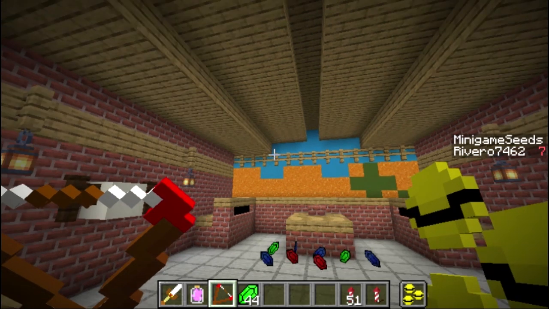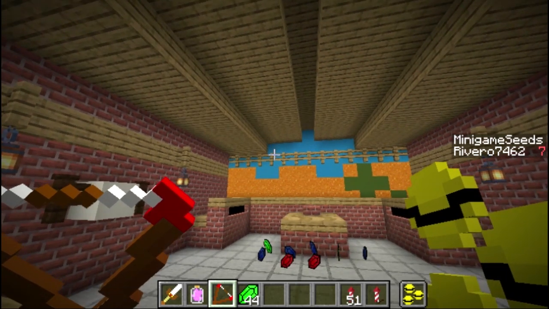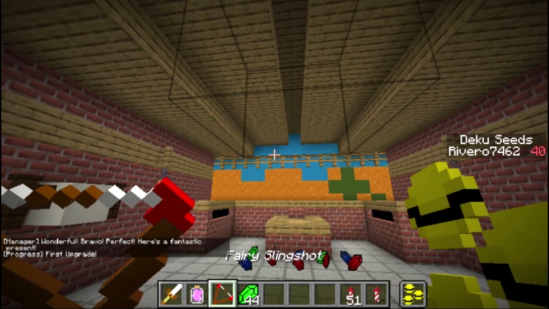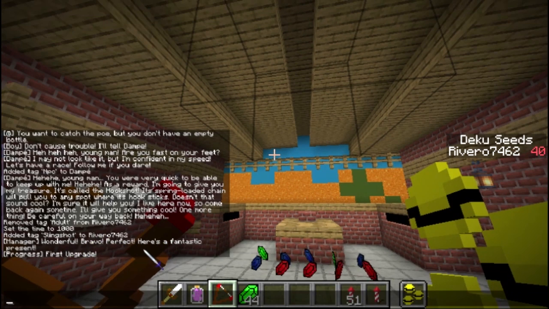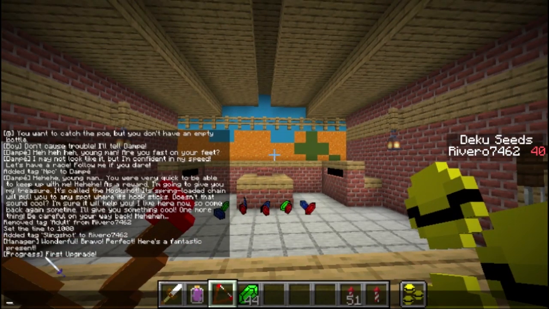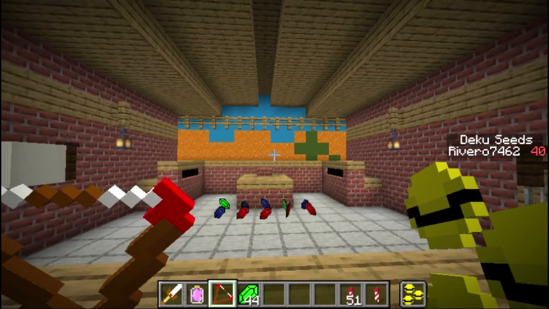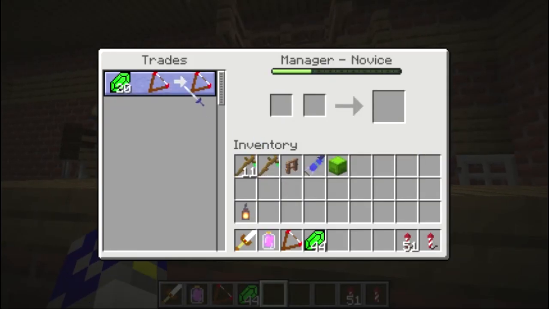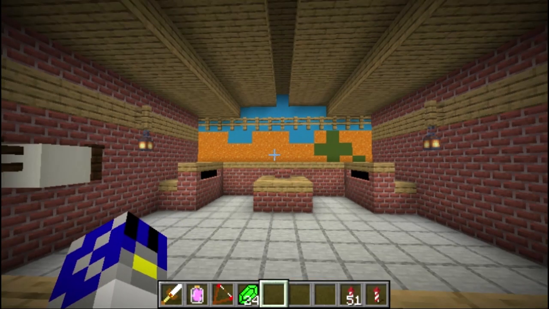We'll start off by getting a perfect score, and then I'll show you the other options. And there we go. Wonderful, bravo, perfect, here's a fantastic present. And we get the first upgrade. I do need to change that to say something else, but we now have the ability to hold 40 Deku Seeds. So we can go ahead and play the game again.